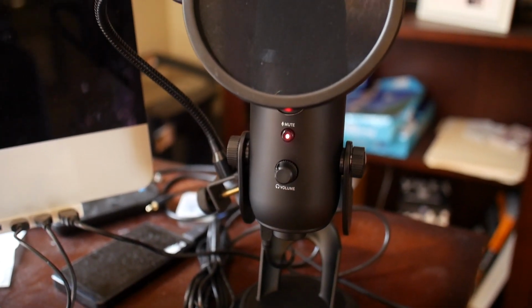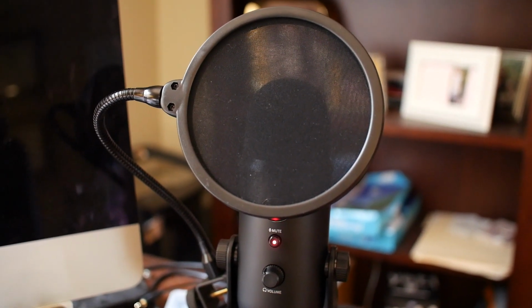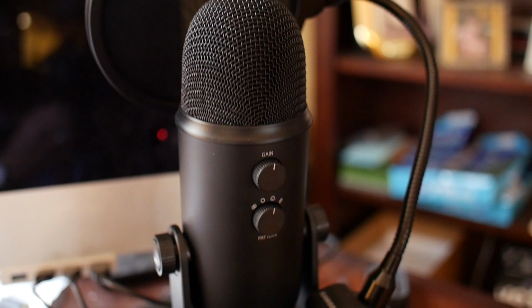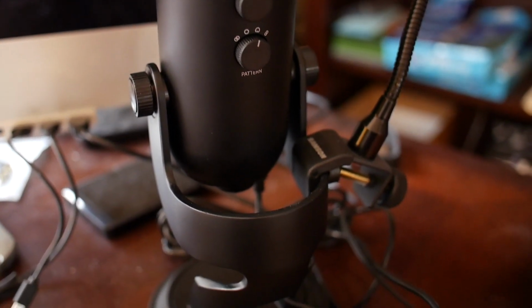This microphone has a cardioid pattern. It has a stereo wide pattern. It has patterns for meeting scenarios where you have one person on one side, one on the other, so you can adjust it. But I use it mainly for my voice dictation and my voiceovers on my videos because I need something cleaner. So let me give you an example. I have the Lumix with a microphone on top, and that's going to be this recording that you hear now.